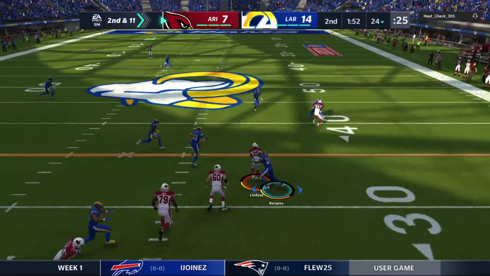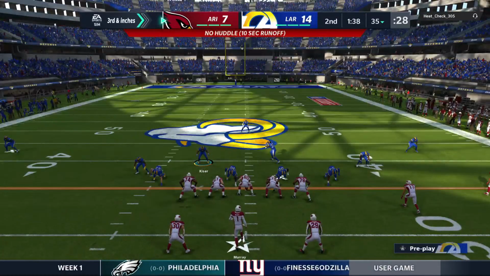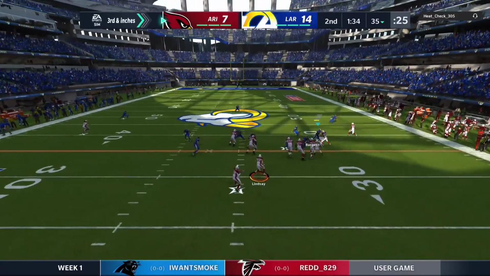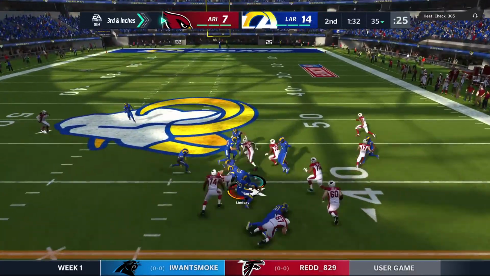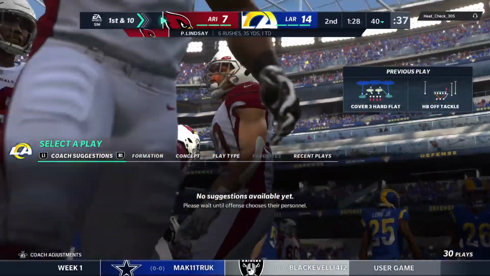Now a pass dumped off to his running back. It'll be a gain of 11, and that'll bring up what looks to be a 3rd and inches. Can't be more than a half a foot. They'll try and run for it with Lindsey. And this is going to be a Cardinals first down as he's got this up to the 40-yard line.